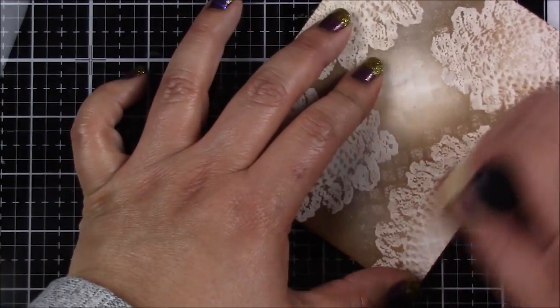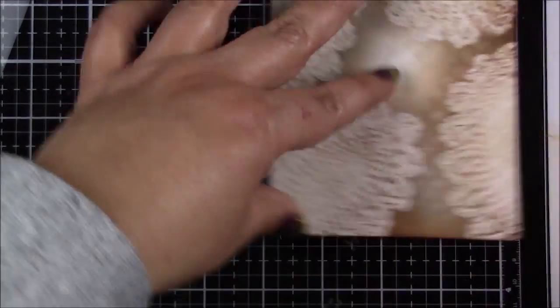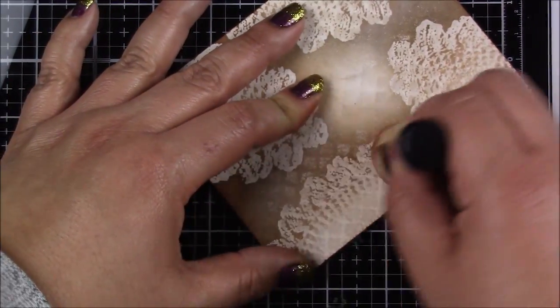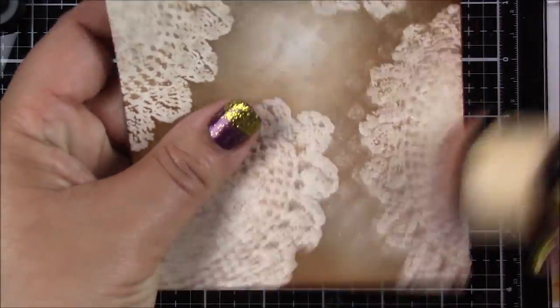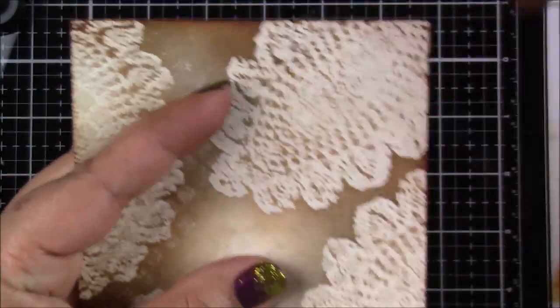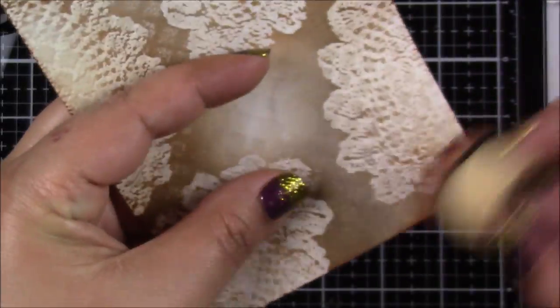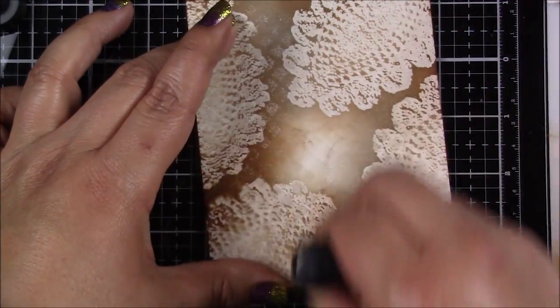One thing that you want to do after you are done with the blending of the ink is get either a dry baby wipe or a rag and just go over the embossed sections to clean any excess ink on top of that. And that would help your image pop even further.